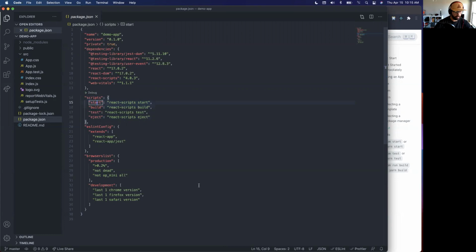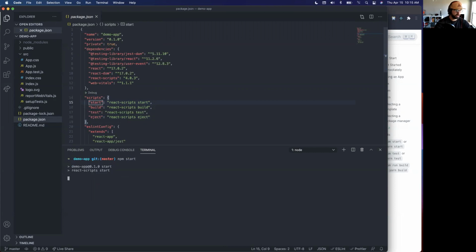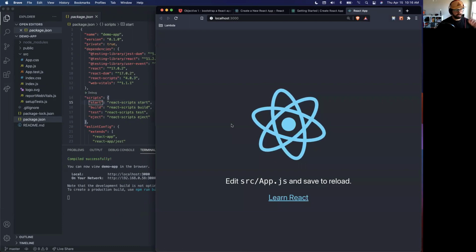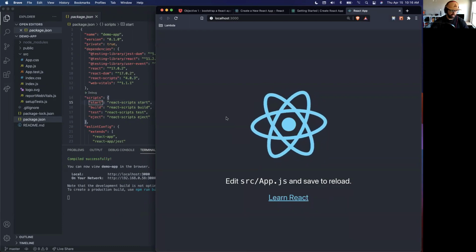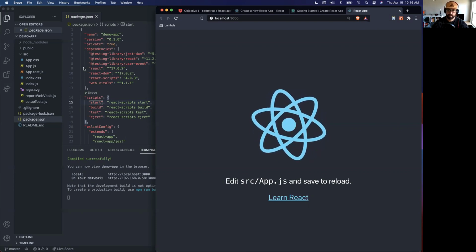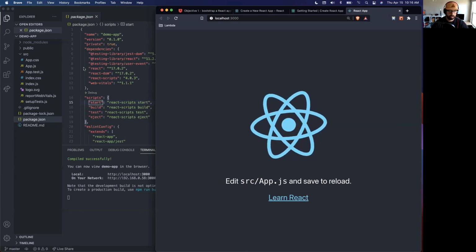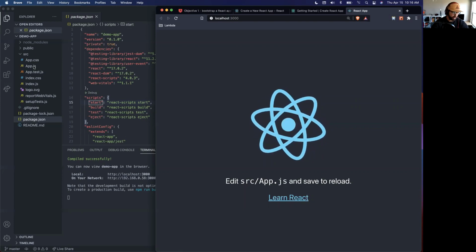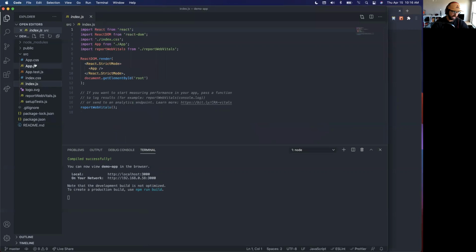So now if we open up our terminal and we run NPM start, it's going to go through and get it up and going. And what it does is it automatically opens it up in our browser. As soon as it's up and going, there it is. So at this point, everything's built out. We just ran one line, right? npx create-react-app demo-app. I named it demo-app. And we have a complete React app up and going. So now at this point, what we could do is come and start adding stuff to this.